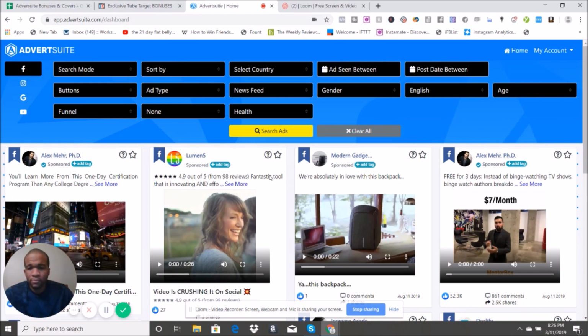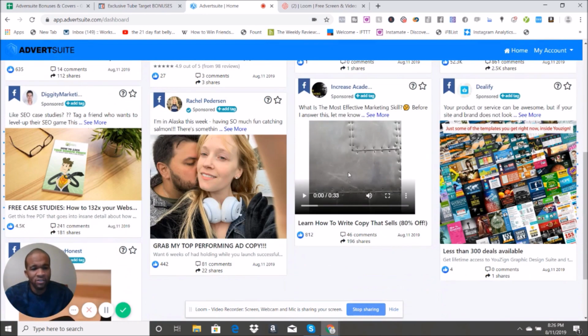Now, before I search, you're going to get an idea of what you're able to see. It's going to show you the likes, the comments, the shares, the date the ad has started running, or has been running. Or in other words, it's showing you this ad as of today's date, okay?